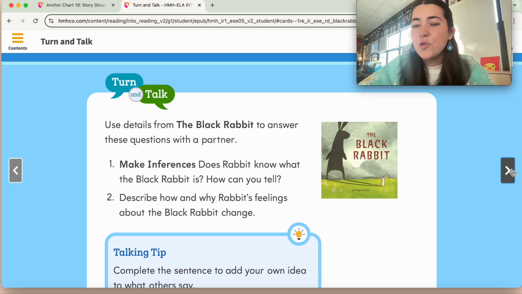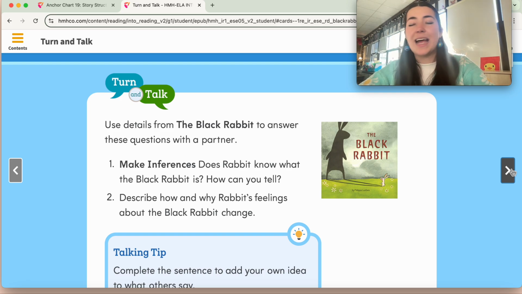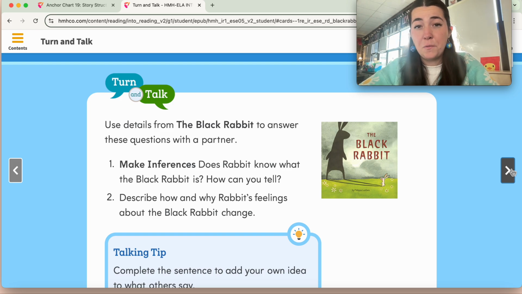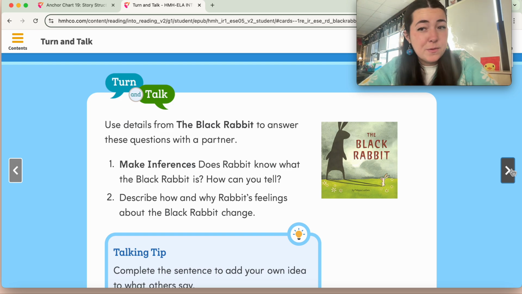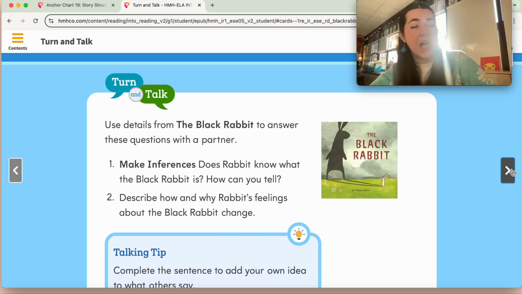You could also do Ruby, and you could do a new start or a new end to the story. Remember for that one though, that a Ruby means a different start or end. Not to write the end of the story. You would need to come up and be creative with a different end to the story. So maybe, for example, your different end to the story is maybe Rabbit does realize it is his shadow. Or maybe at the end, Rabbit ends up being the one who stands up to the wolf instead of the black rabbit. You choose, but have fun with those gems.